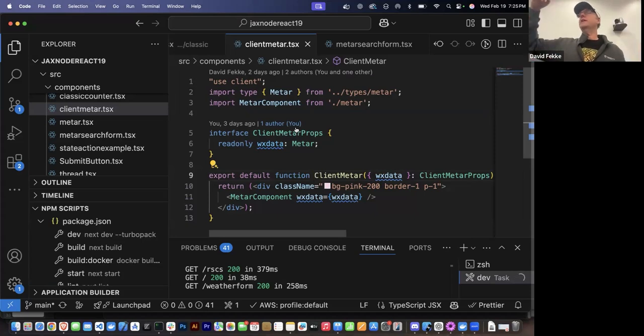So the way it works, if you think like a hierarchy of, let's say, 3 components where you have a server-side component and then a child component that is a client component, any components that are now included inside of that client component are also going to be client components. So server can be at the top. Yes, once you go client, it's client from then on down the chain. That's true. There's some tricks you can do to get around that, but yeah, that's generally the case.